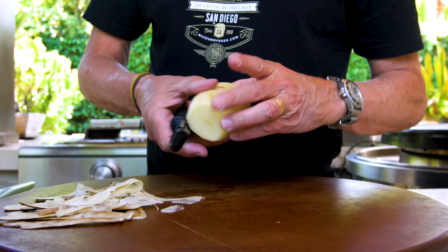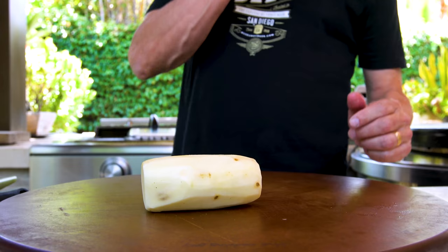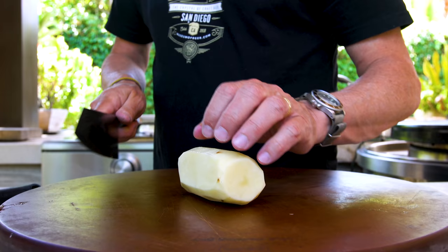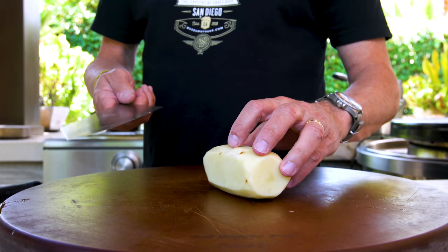And then when you've got it like this, you have to decide what size do you want? Do you want thick ones? Do you want thin ones? Do you want restaurant style? Whatever. So take this guy off. What are we feeling? I'm feeling thin. We good with that? Yeah. Okay, fine.